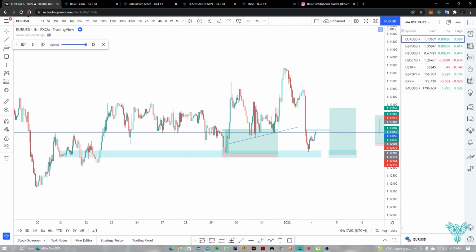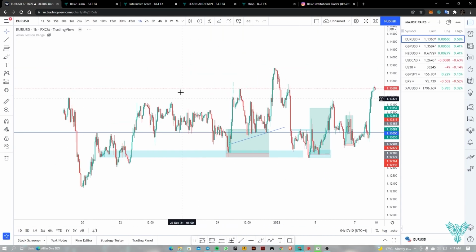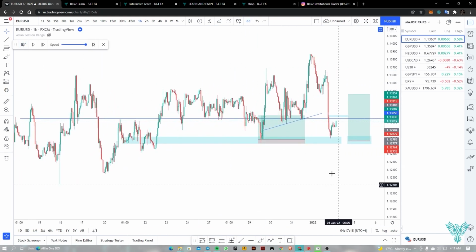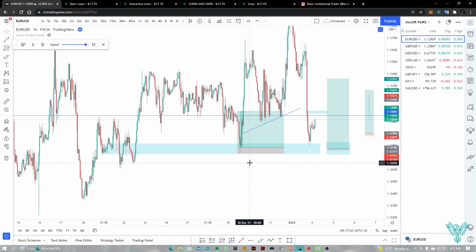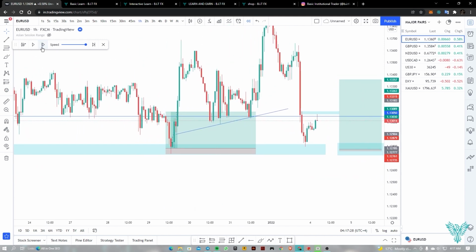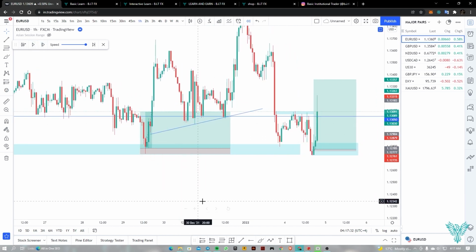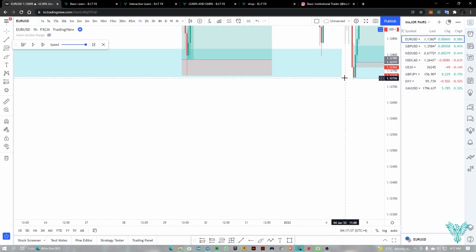Let me just refresh this so we can have a smoother TradingView. Okay, so I'll go back in the replay mode and let's go right here. So now we have seen that okay, this liquidity has been created. Now we wait for the liquidity to be swept out. So let's display this, and right here, the market swept their stop losses.